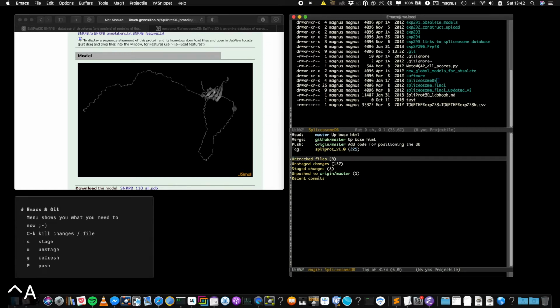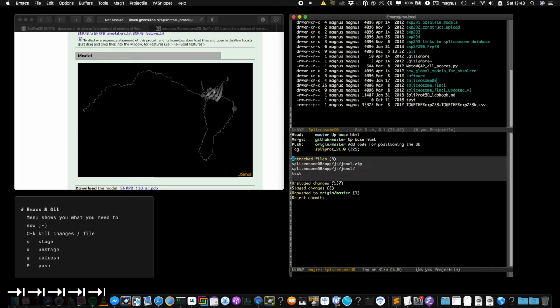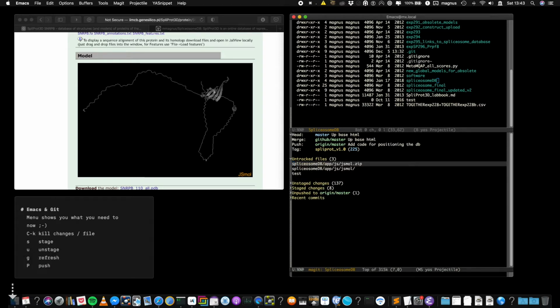What is super useful, you can use this tab to open and close things, and you can see, for example, one thing that we can do, we can kill a file. So for example, I use this zipped file to put things on the virtual machine because it was much easier to copy over the internet something that was zipped. So we can see that this is untracked, and this is actually something that I don't need. So what I can do is just type K. So Emacs asks, do you want to really trash it? Yeah, I do want to trash this file. And now I'm working on virtual machine, so it takes some time, so you have to wait a little bit, but it will refresh automatically.